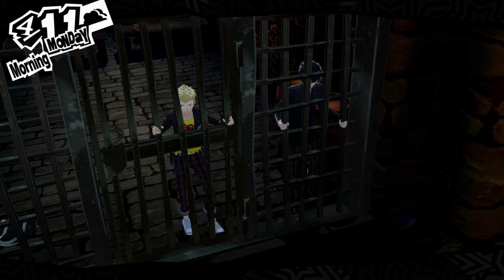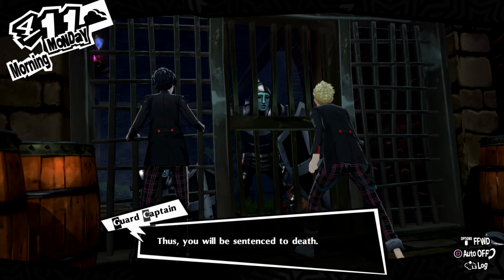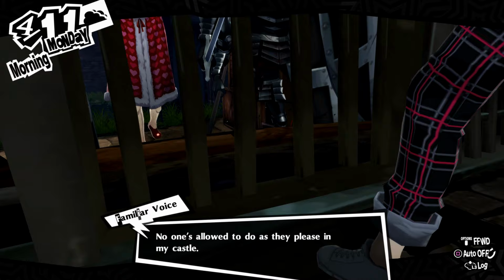Be glad that your punishment has been decided upon. Your charge is unlawful entry. Thus, you will be sentenced to death. Oh! Say what? Is that all? No one's allowed to do as they please in my castle. Oh dear. Huh? Wait, is that you, Kamoshida?